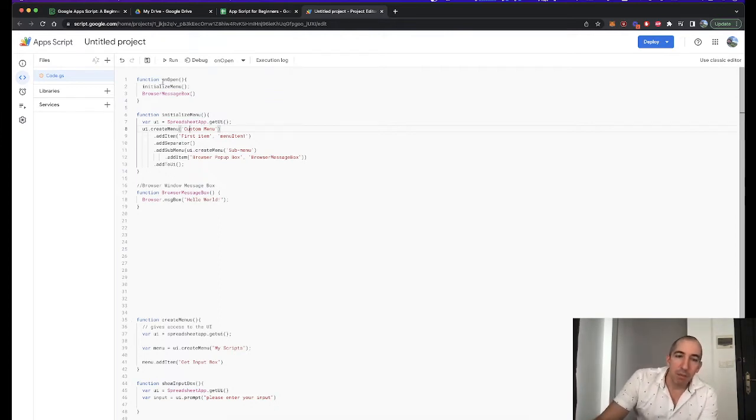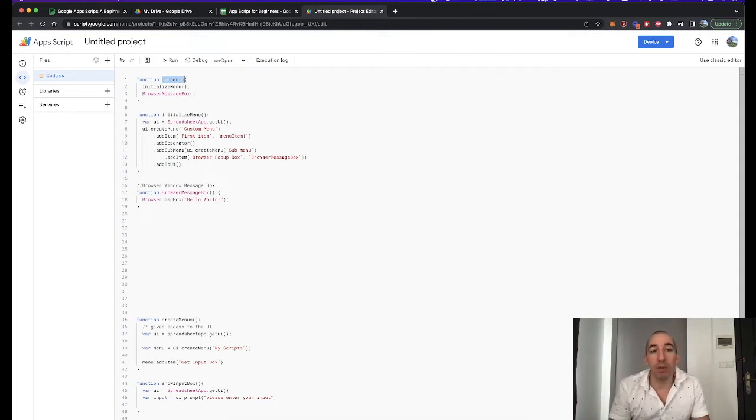If you're familiar with programming already, you might be familiar with something like main, right? In AppScript, this function here, onOpen, is a built-in function, and it's going to get called when you open the spreadsheet.